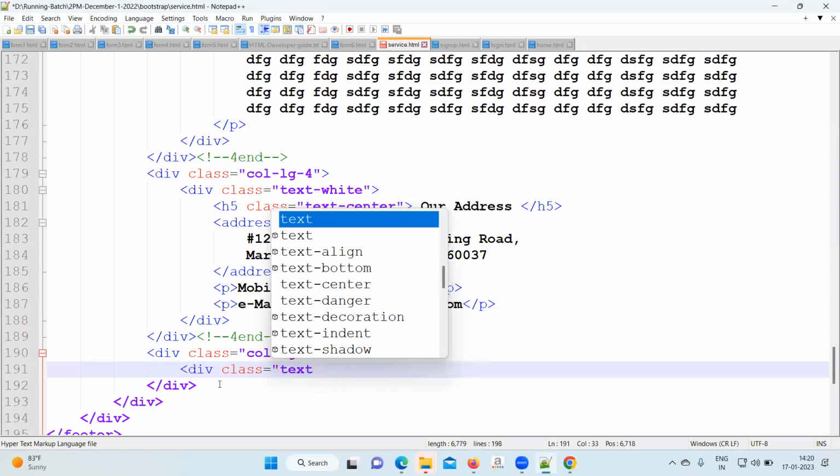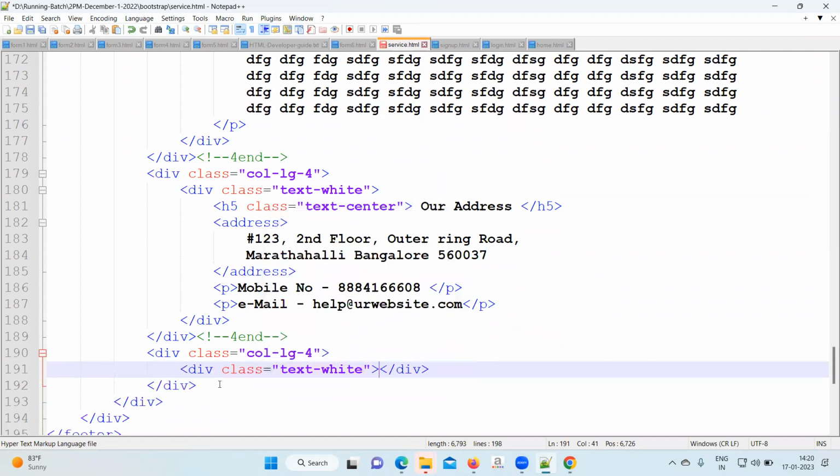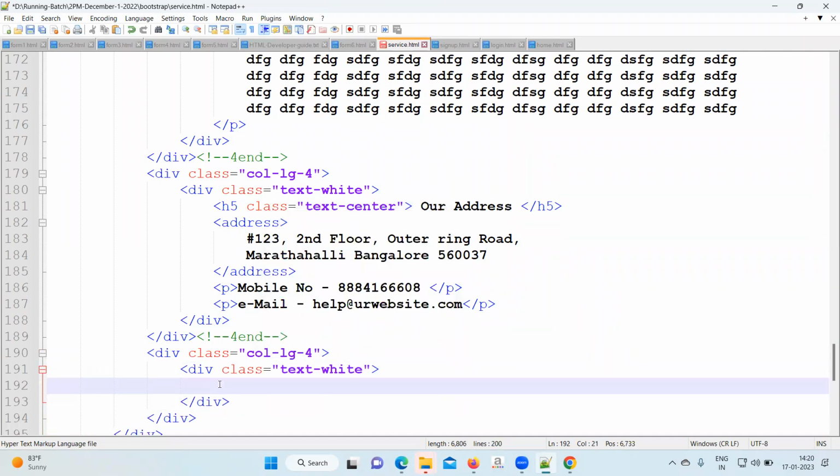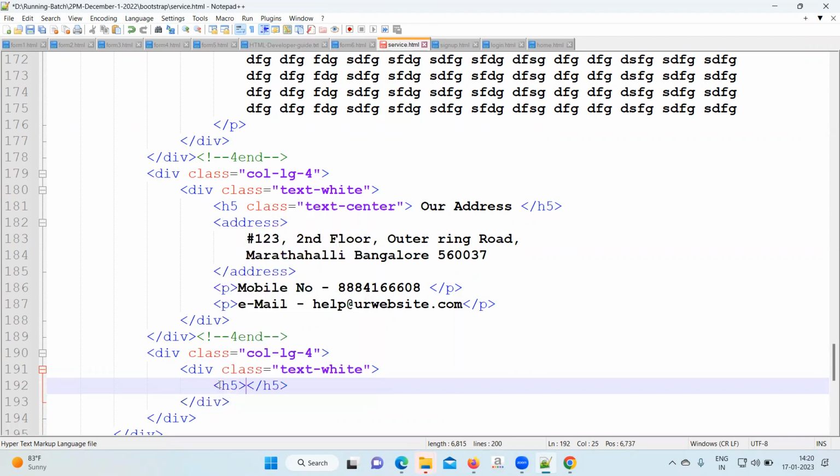Not text center, text white. Next division H5.